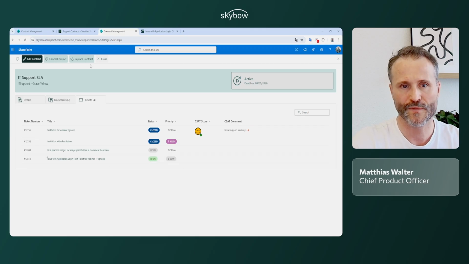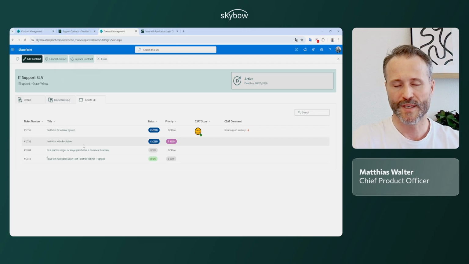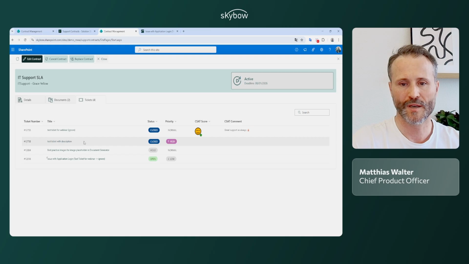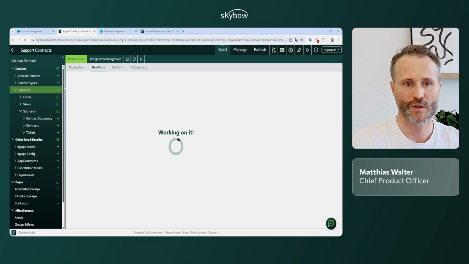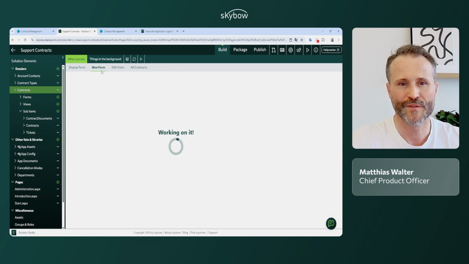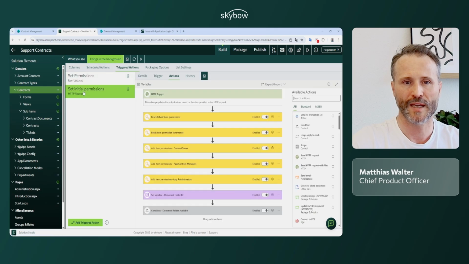So one solution for that is I can run these permissions using a trigger action on the save button. So when I have a look at the contract, what I've done is I added an HTTP trigger in the background to set initial permissions.